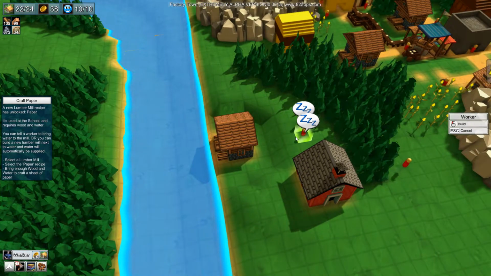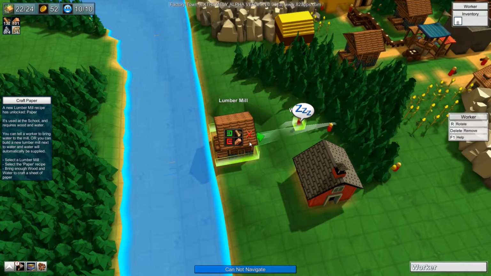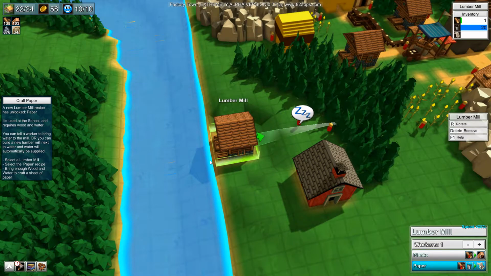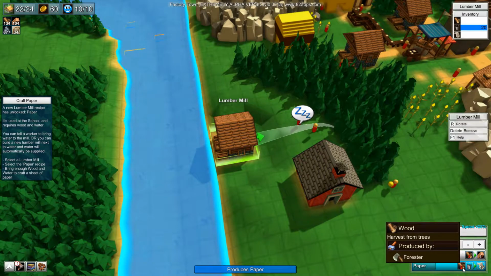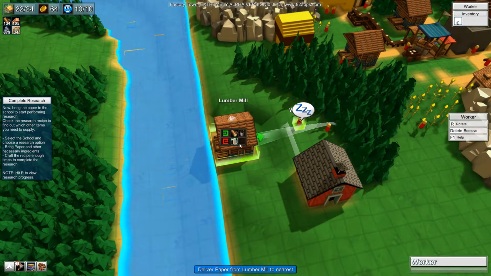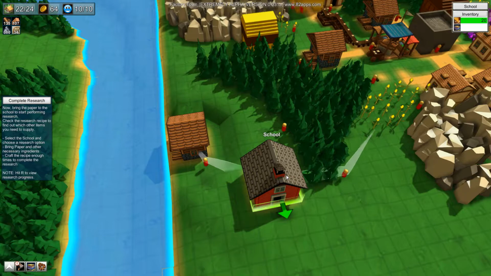We want 1, 2 workers at the very least. We want you coming over here, collecting this and bringing it back. And we want you coming here. Oh, hold on. We want to change this to paper. So for paper, we need water, which is just filled up because we are connected to the shore here. We need planks, or wood, which we're getting and turning into planks. And then we're making paper. And we want you to come and grab the paper, bring it to the school. So the school is now getting grain and is now getting paper as well.